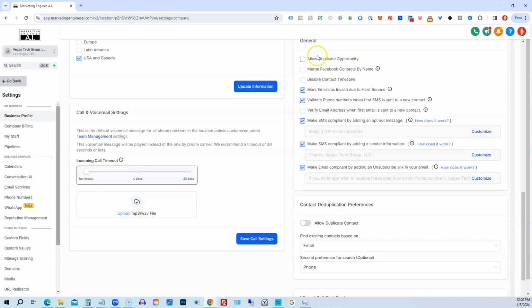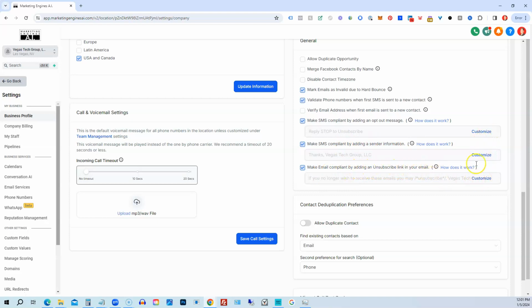We have allow duplicate opportunity, merge Facebook contacts by name, disable contact timezone, mark emails as invalid due to hard bounce, validate phone numbers when first SMS is sent to a new contact, verify email address when first email is sent to a new contact, make SMS compliant by adding an opt-out message, make SMS compliant by adding sender information, and make email compliant by adding an unsubscribe link to your email.